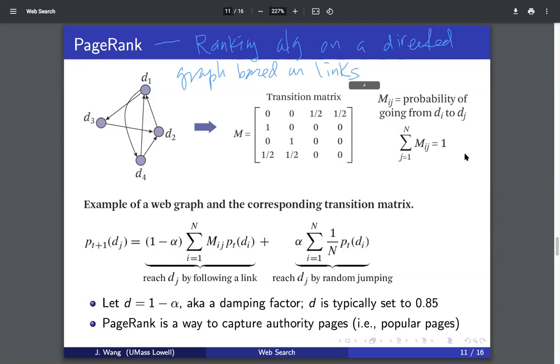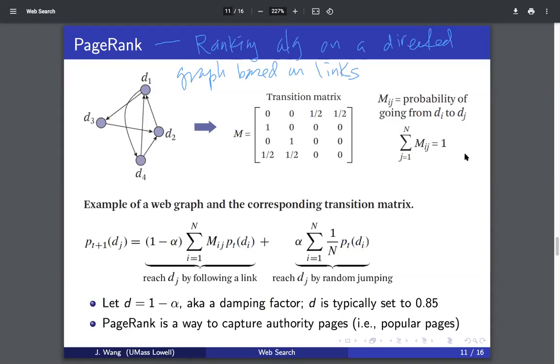The underlying mathematical principle, or the foundation, is a Markov chain.